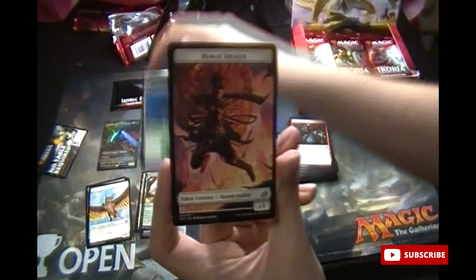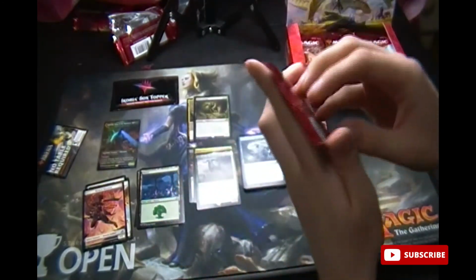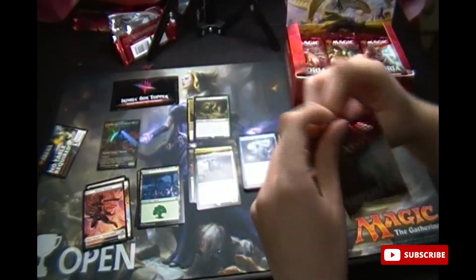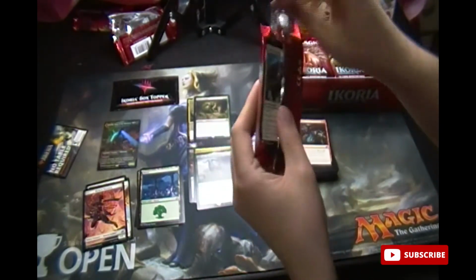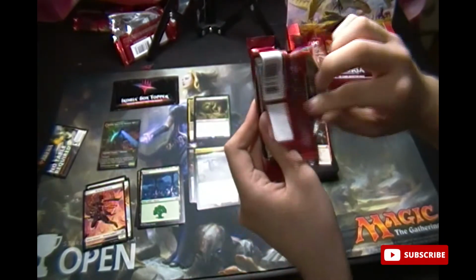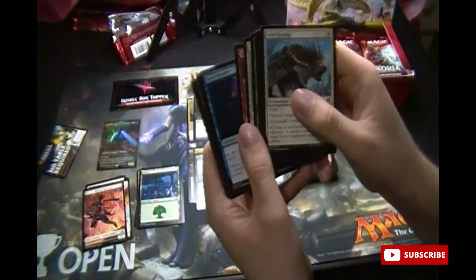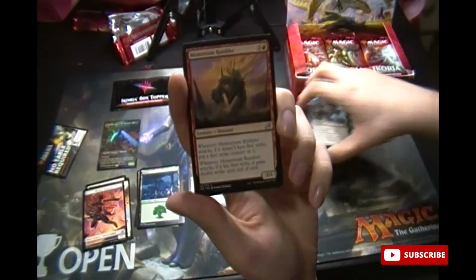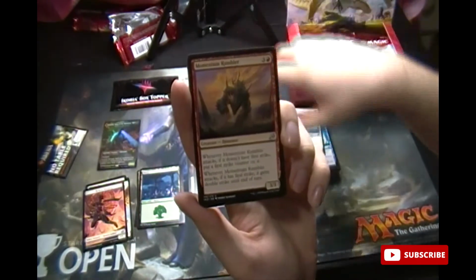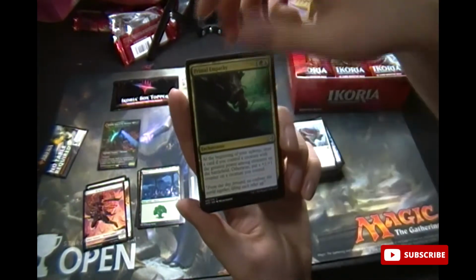There we go. Forest and another human soldier token. I'm still stuck on the catbird. Catbird. And pack number 6. Gonna be a lot of packs to go through. But that's what a booster box is. Okay. There we go. First card's Momentum Rumbler. Primal Empathy.